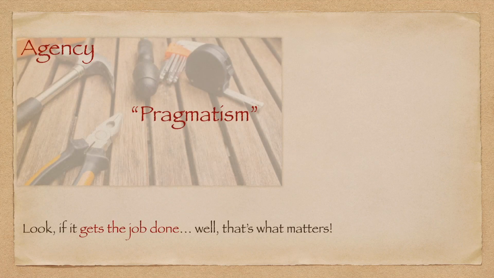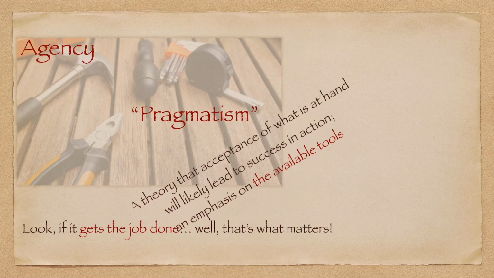All right, third, agency. This is what Burke calls pragmatism. If agency is the dominant aspect of your message, then Burke says the philosophy, if you will, that is dominating the motivational structures inside your message will be pragmatism. And pragmatism just says, hey, look, if this is what gets the job done, well, then that's fine. We'll go with that. That's all that matters. What matters is getting the job done, okay?